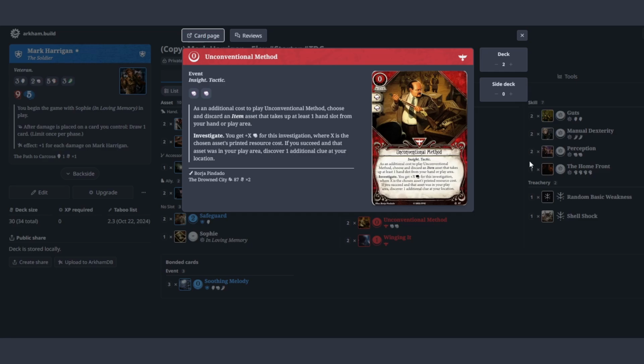And now, with Unconventional Method adding some more ways for you to get clues in level 0, you can legitimately call yourself a fight-oriented flex character in Mark Harrigan if you're just willing to run Unconventional Method. So the question then becomes, if we're running this, how does the deck need to change?